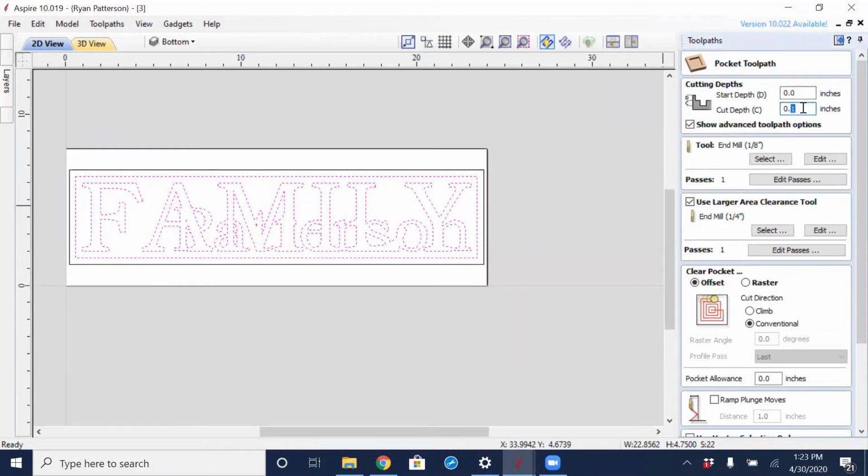I could just come in here and say that I want to cut down to 0.2. Or I could change the start depth to 0.1. So now we've already removed and start depth at what we have already removed of that 0.1, and then cut down another 0.1 from that, which is going to be in total of 0.2.